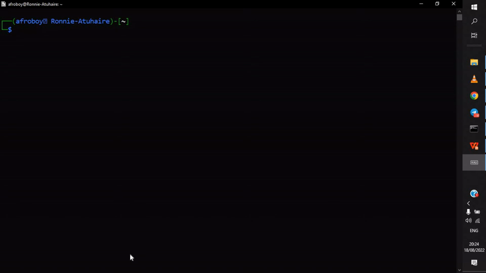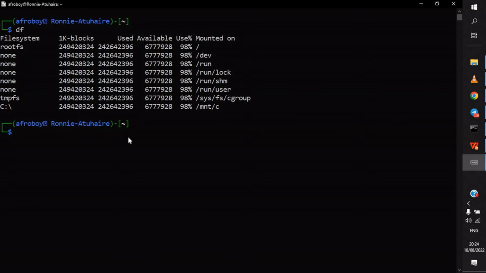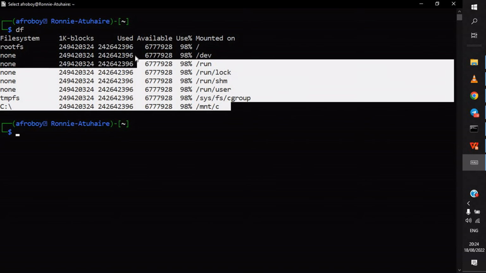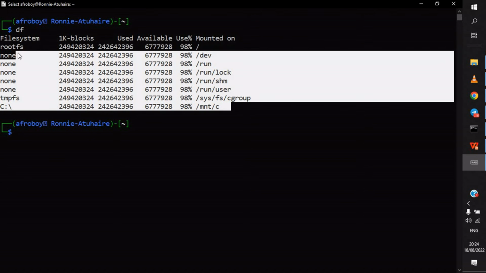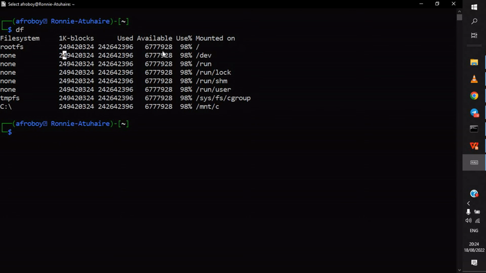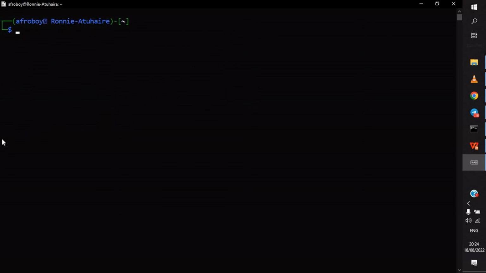You can actually do df to automatically tell us what exactly is happening, the system, the files that we have, the space that we have on our computer. That's the df command. If I clear again, let me think of another command we should learn today, because those are the basic commands so far.